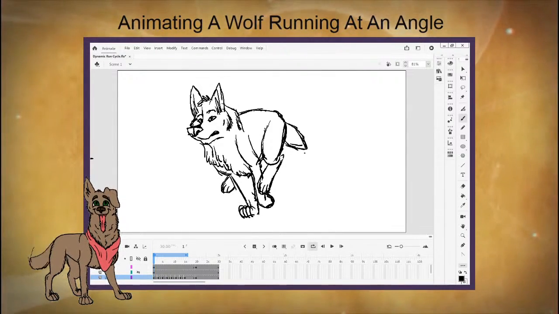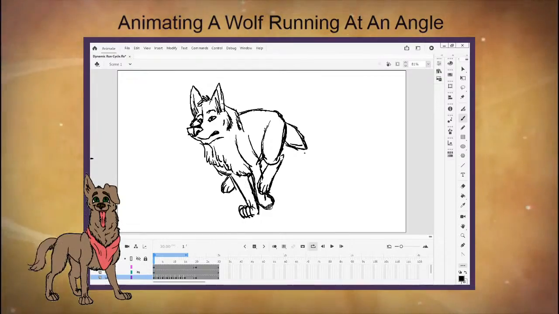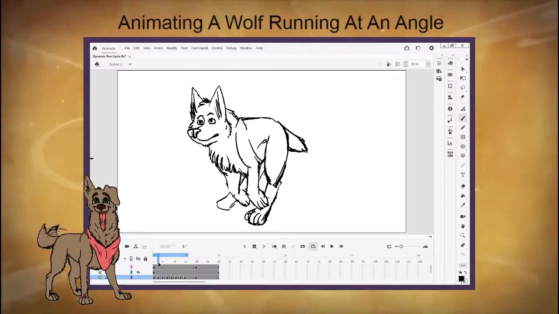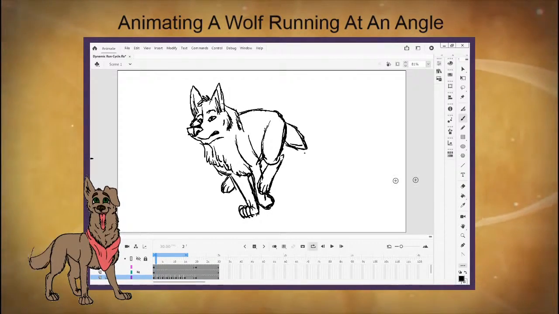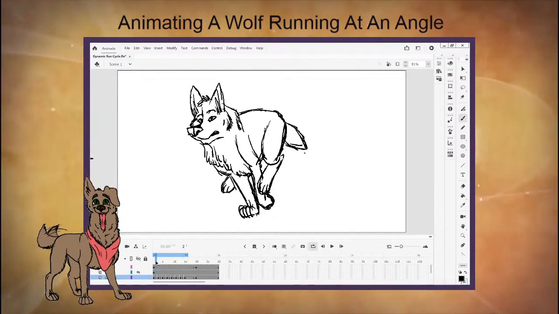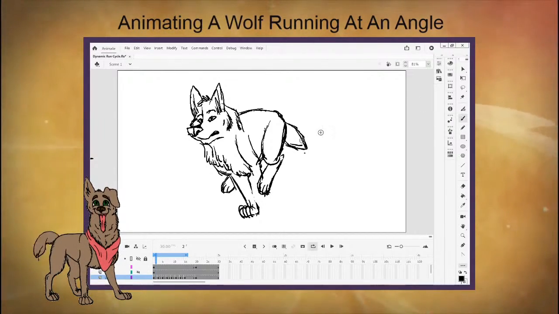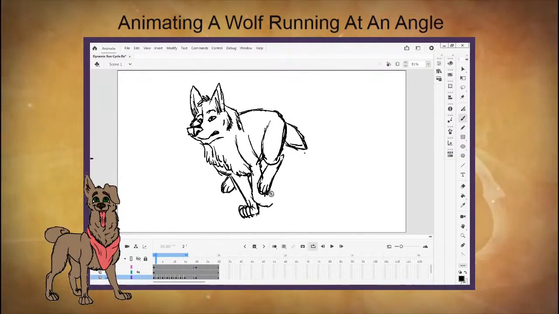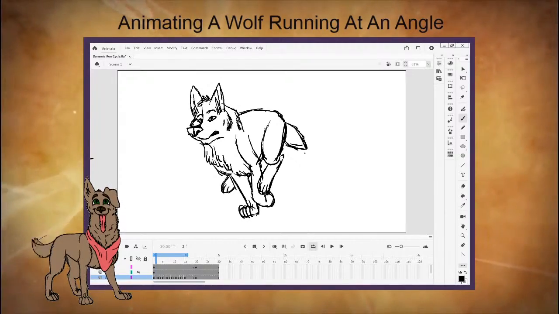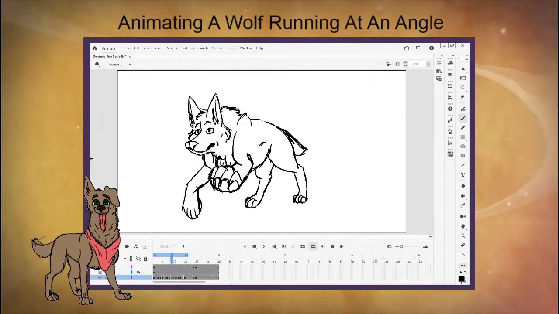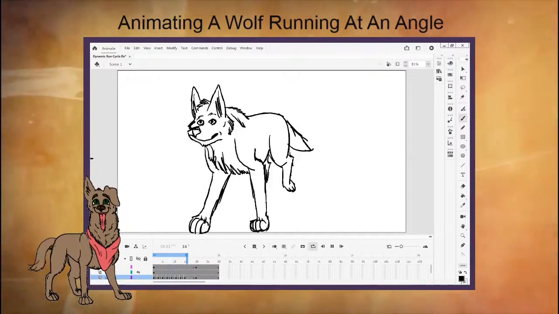Here we are. And this one's coming up. And I think this needs to move just a little bit. There we are. That's a little bit better. Much more dynamic.